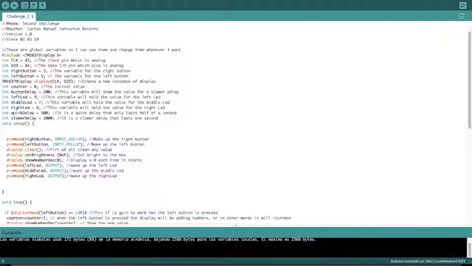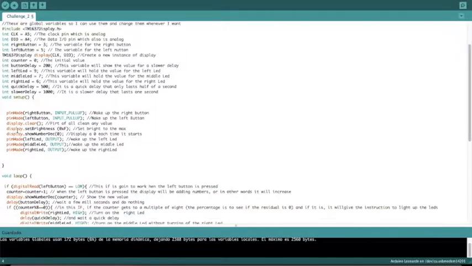The button delay means that whenever we press the button on our Arduino, we will have to wait 200 milliseconds to press it again, so we don't have to keep pressing it, or it won't be very exact. Then the left LED, middle LED and right LED are the LEDs we're going to use whenever a multiple of 8 is shown in the display.